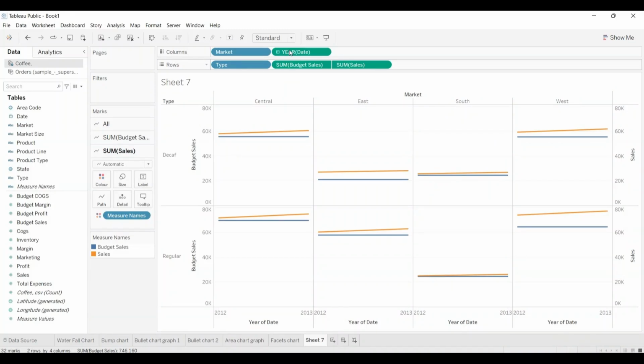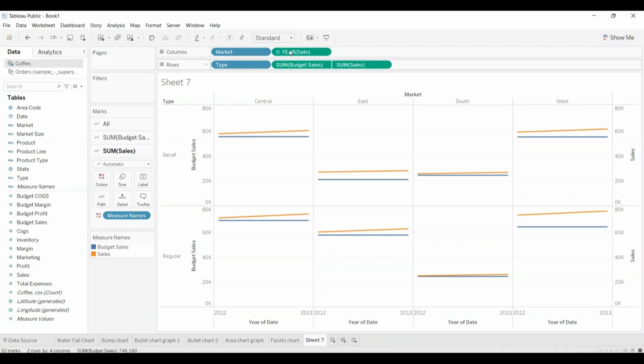So how does it work? Tableau creates two vertical axes and automatically places sales on one vertical axis and budgets on the other. So you are able to look at two varying results on one plane, on one sheet at a time. So it is always good for comparative analysis.